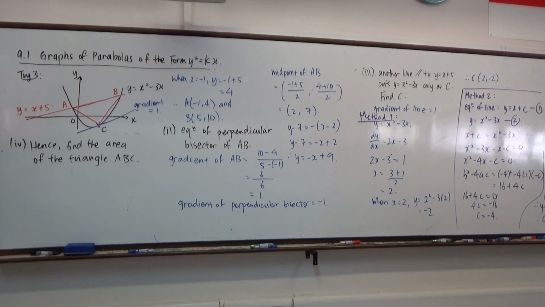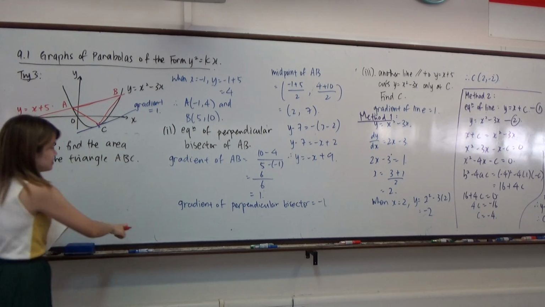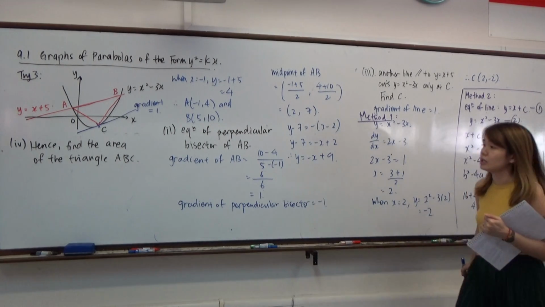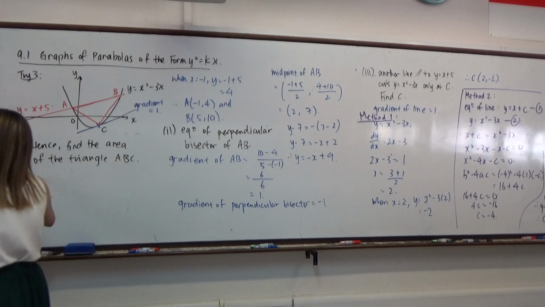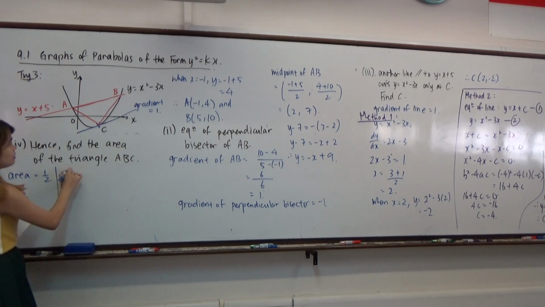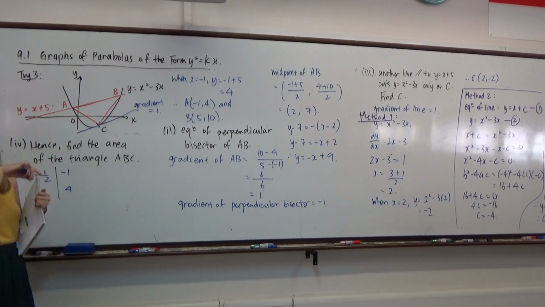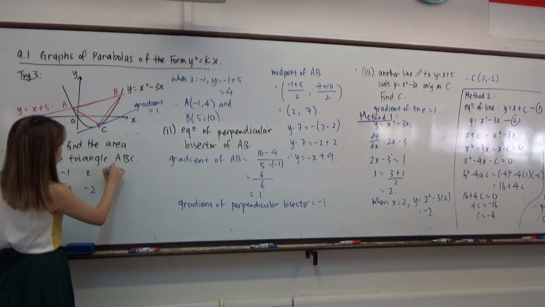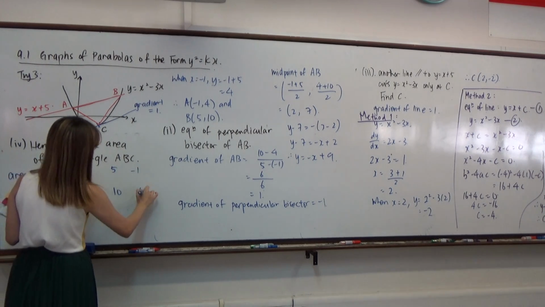In this case, what kind of methods will you employ? Shoelace, right? Okay. Half times base times height is fine. Just make sure you know your length formula correctly. So area equals half, and then A we have found to be -1/4. Go in what kind of manner? Anti-clockwise. So the next coordinate should be C: 2, -2, then 5, 10, then -1/4.